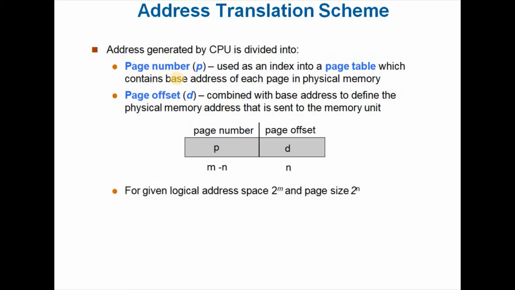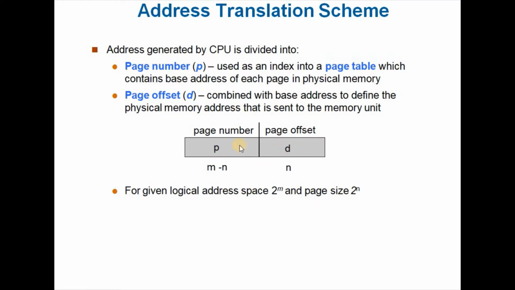The CPU generates the address of a single location in the physical memory, so we need to map that address to the exact location in the physical memory where the data resides. For that purpose, this address is divided into two. First we get the frame number, the base address of the frame, and to that we add the offset to get the exact location in that particular frame.